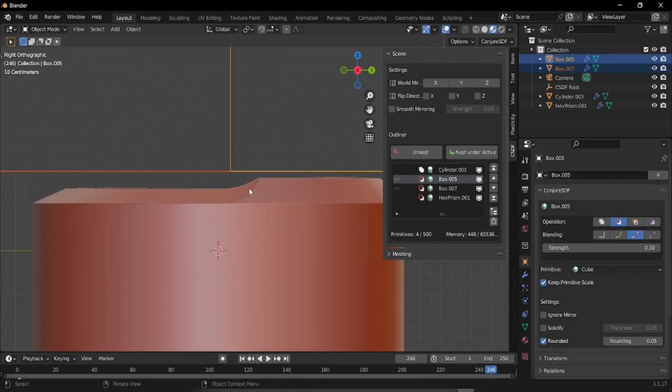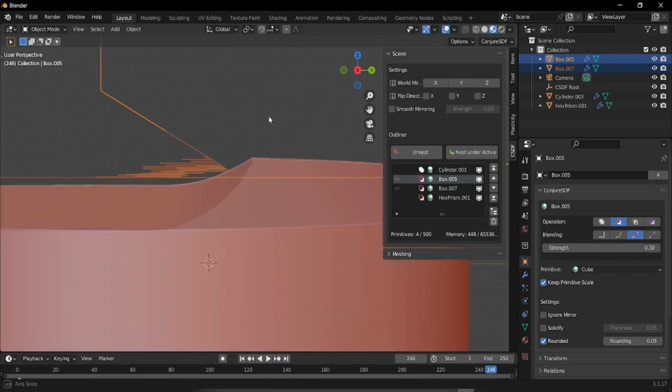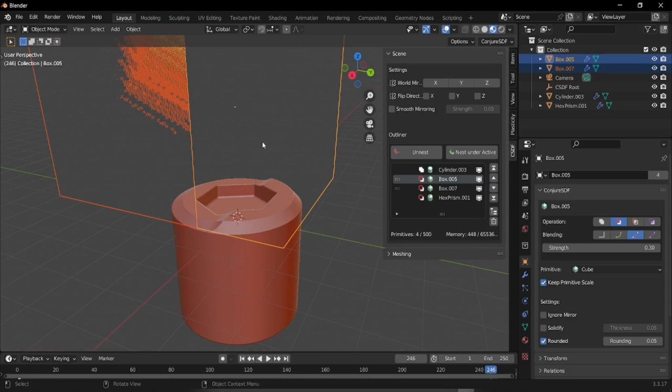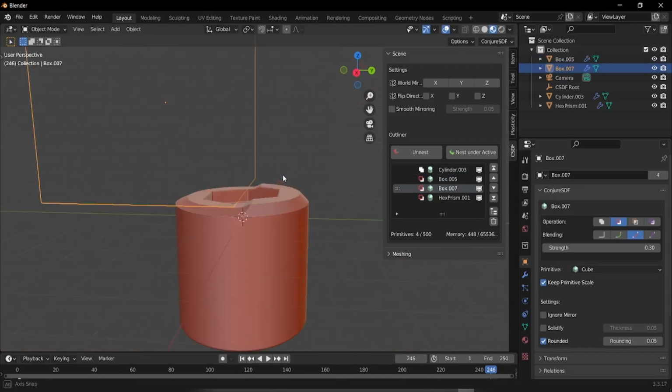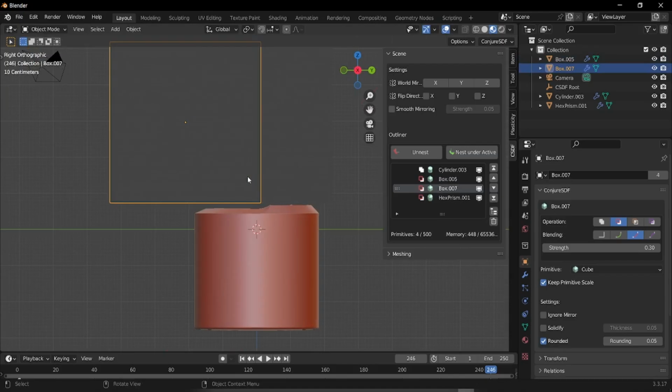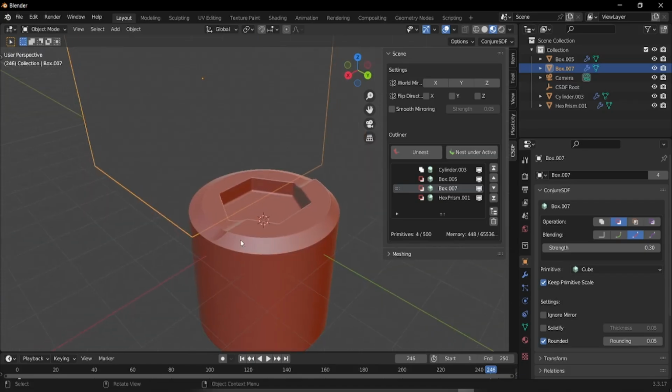The SDF, signed distance field, doesn't like when you cut stuff at the same depth. It's not a huge problem if you have more experience with this. I was never limited by it myself, but it's something to look out for, and it's not a bug that you will have to report. It's just how it's supposed to work.